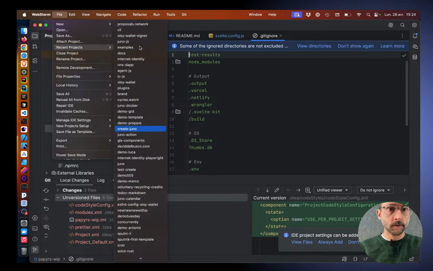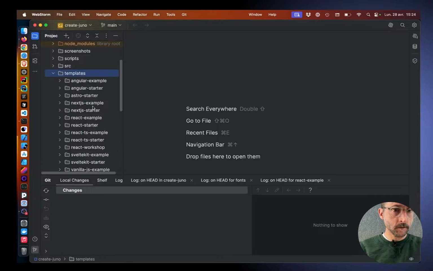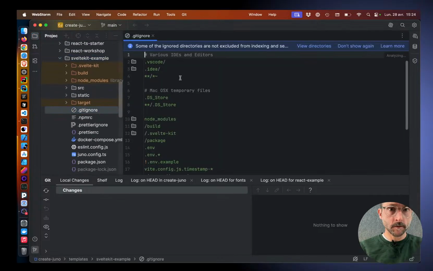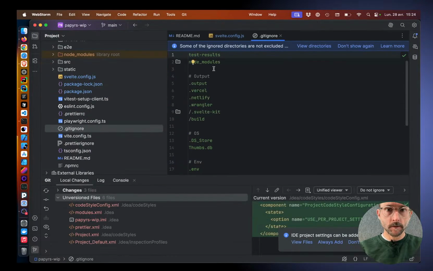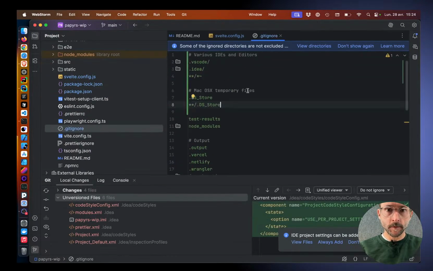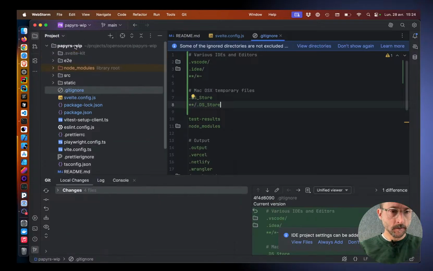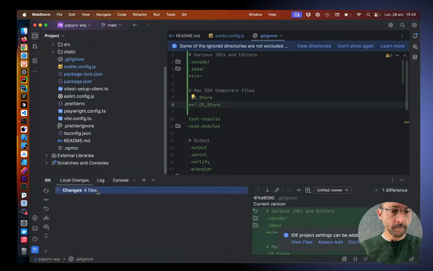So let's go to the template of Juno, and we're gonna copy this stuff, which is a bit better, right? Right. Okay.